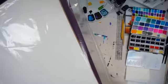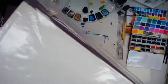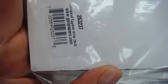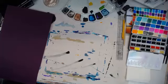This has a website. This is too big to get underneath. Can I get it under there without tearing up my camera? Probably not. This is so big. I don't know if you can see that. It's going to be sideways. Will it focus? GBCpapers.com. G like George, P like Patty, C like Charlie. GBCpapers.com. That's what's on the white one. I don't know if that's where I got it. I don't know what that site is, but that's the only identifying information on any of that.